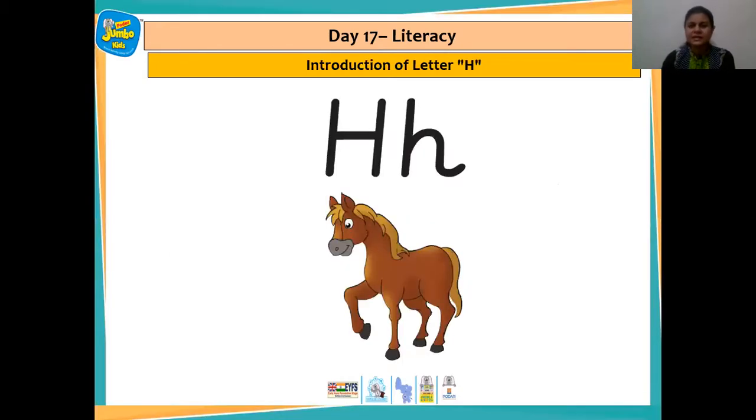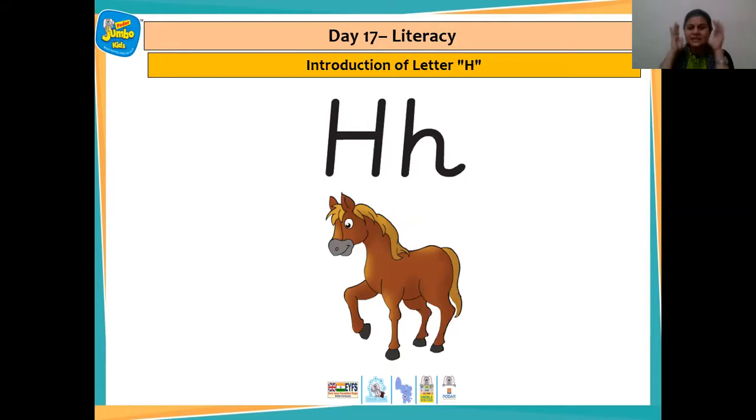And now let's take a look at our letter. Children, we all know this letter. Yes, can we say which is this letter? That's right, it is a small letter H. And what do you think? Which letter is this? This is a capital letter H. That's right. And what would be the sound of capital letter H? Yes, we are correct. Capital letter or small letter, they both have the same sound. So the sound of capital letter H could also be that. And now it is time to skywrite as well as describe the capital letter H.